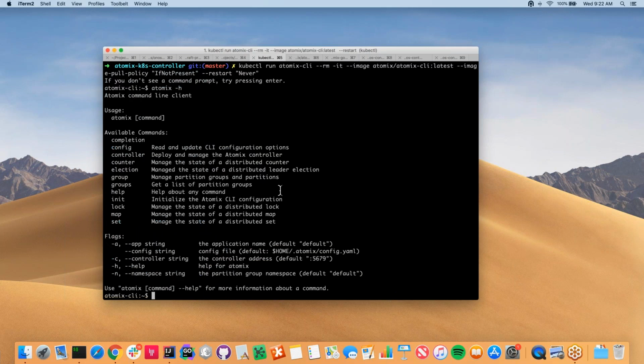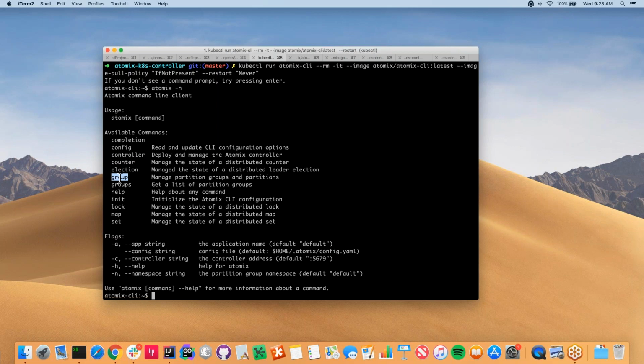It gives a bunch of commands, like for configuring the client, configuring the controller. So the idea is that the client, or in this case the CLI, can interact with the controller, in this case the Kubernetes controller, to learn about which partitions exist in the cluster and understand how to connect to them, since they're all running in different pods like that.